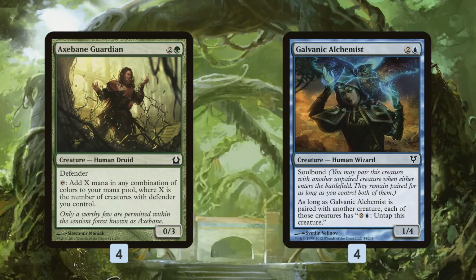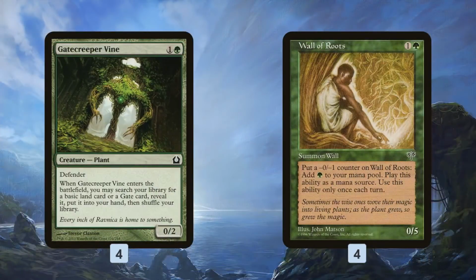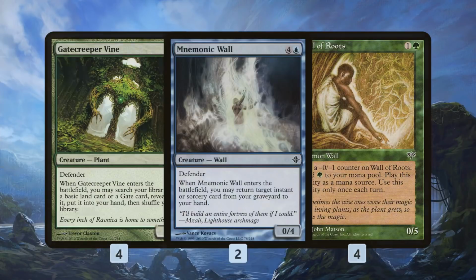So the next step is making sure we have enough creatures with Defender on the battlefield. For this, we have Gate Creeper Vine and Wall of Roots, which are not only creatures with Defender, so our deck is super good at blocking on the ground, big butted creatures, but they also add more mana to help speed up the deck, make a little extra mana as we go along, play our stuff a little bit quicker. So those are Defenders number 1.